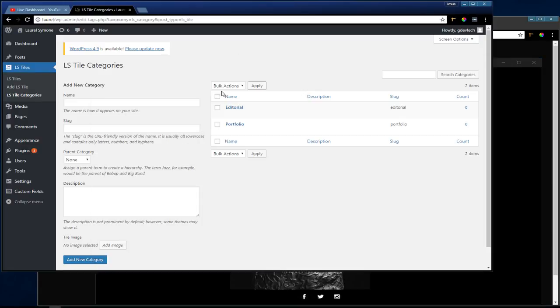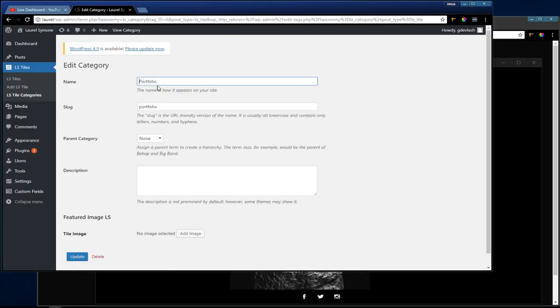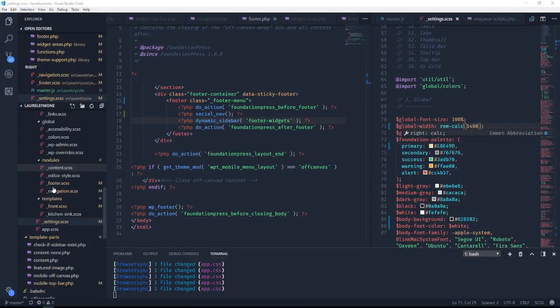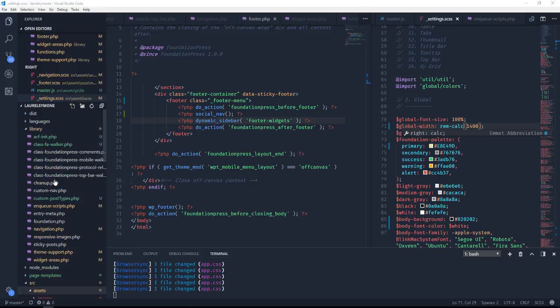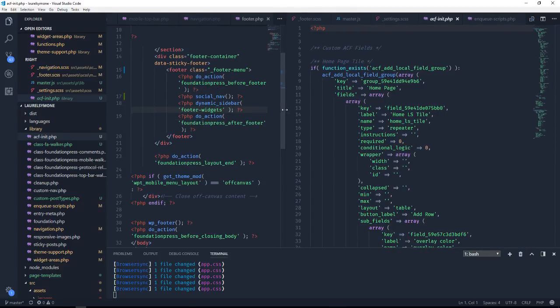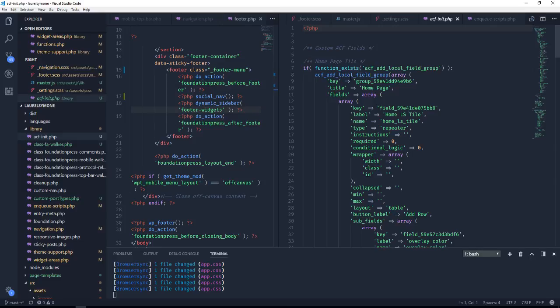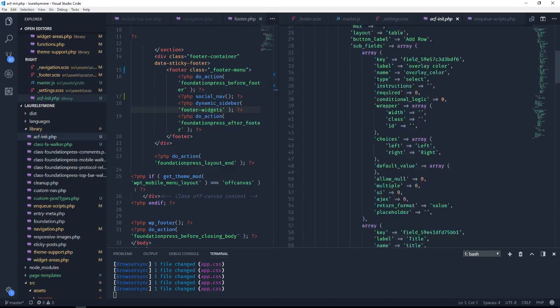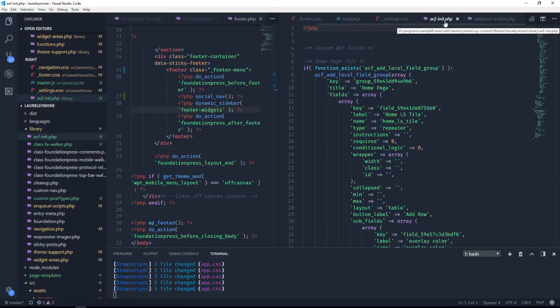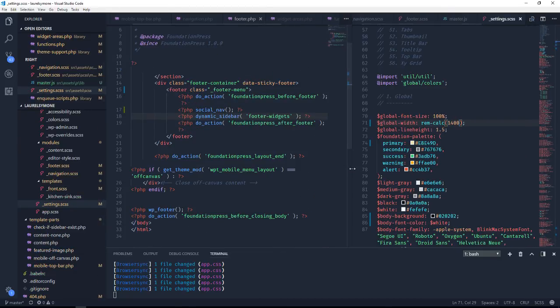Portfolio, that's right. So on portfolio, if I click on portfolio, it gives me an ability to do a tile image. And the way that I was able to do that is going back into my code here. If I go into ACF, which is Advanced Custom Fields, if you do a Google search for Advanced Custom Fields, it's a plugin for WordPress, so you can automatically just create fields using that plugin. I'm not even gonna go through this because of the user interface, let me see if I can pull this up real quick so you guys can see.